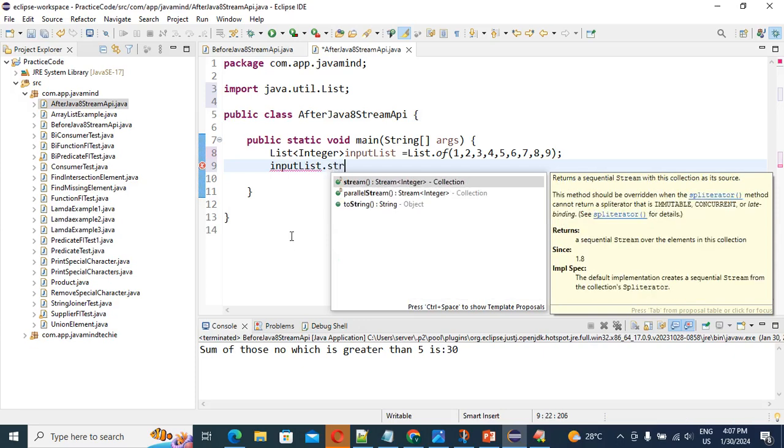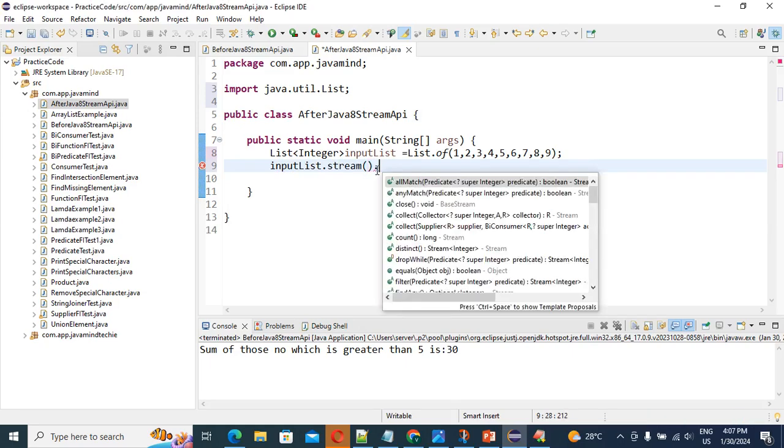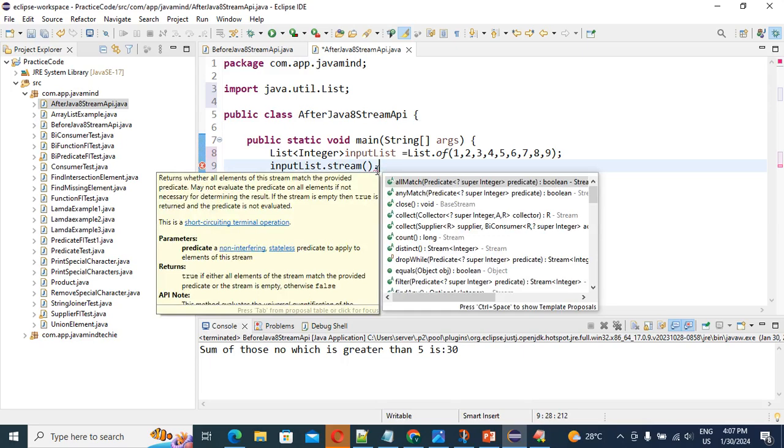See, a stream is there. Already I mentioned, once you convert your input into a stream, then we use intermediate operations, or we can say pipeline methods, or method chain.